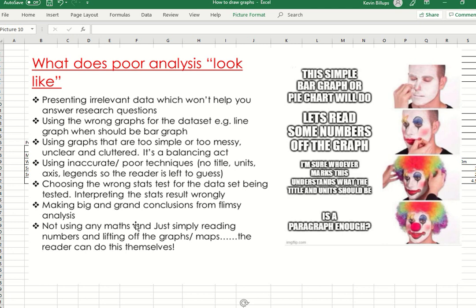So, Meadowhall was 369% busier than Rotherham at the same time. You've taken the numbers and you've done something with them. And those numbers can come off your graphs, they can come off your maps as well. But manipulate the data. And I just thought I'd create a meme to end on.